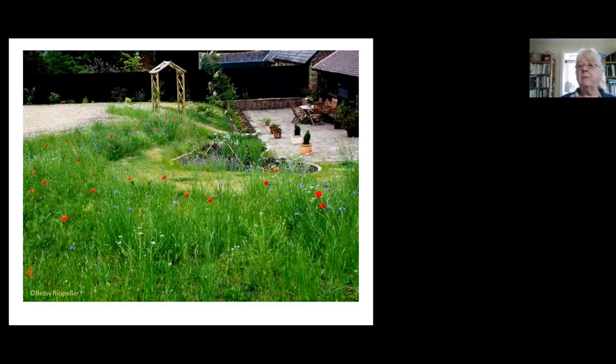Another simple thing to do: leave some of your lawn to grow a bit longer. Stop cutting it so frequently, and it's really good for wildlife. It's good for amphibians — small frogs when they leave ponds need somewhere to hide. It's good for insects because you'll get flowers growing in it without even needing to plant them deliberately. The birds love it; they can pick seeds off the grass when it seeds. Small mammals find it essential. You can put a mown path through it so it looks deliberate, and when neighbours comment, you can explain you've done it on purpose, and hopefully inspire them to do it too.